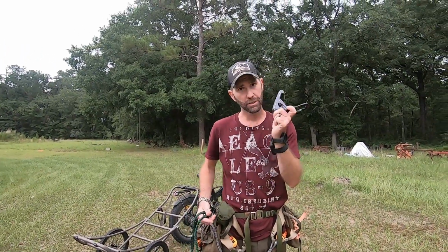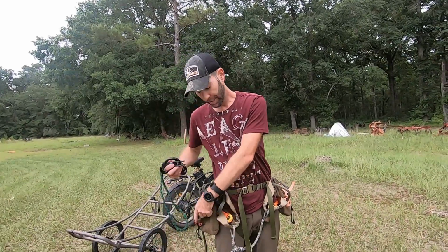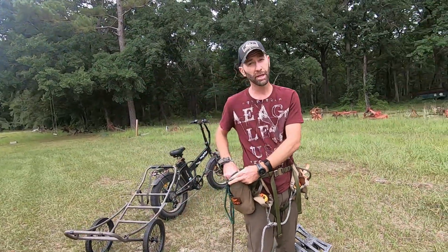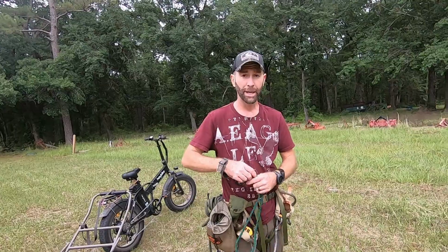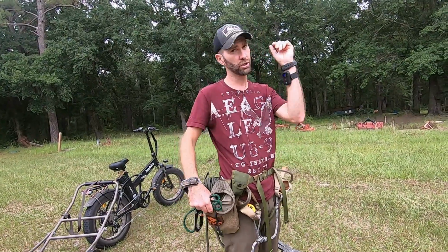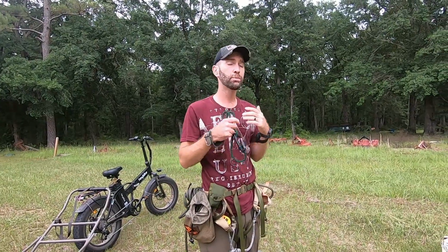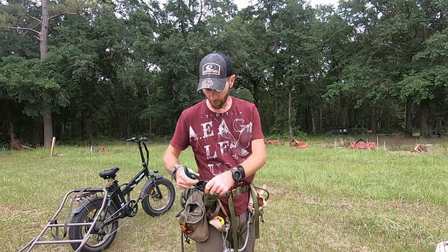So anyway, just keep that in mind when you use these Mammuts, because again, it works. I've also used the figure 8 for rappelling, and I've also had my tether attached to the tree. I did not use the rappel rope during the hunt, but used just a regular tether. When I got ready to rappel, I switched the ropes on the tree. So I've done that before as well.